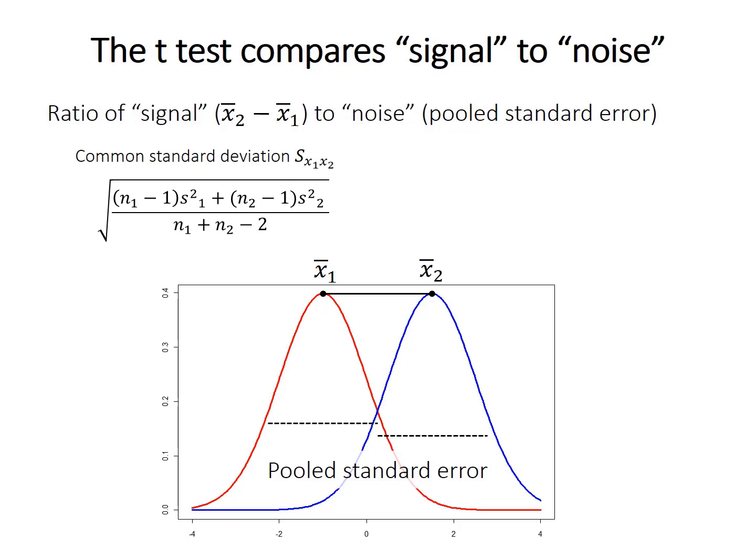Although the equations are not important for our purposes because we'll use the computer to do the math, basically you calculate the common standard deviation simply by weighting each sample's variance by its sample size, or technically n minus 1. And so remember that standard error is just standard deviation divided by the square root of sample size, but this time you divide the common standard deviation by the square root of the two sample sizes together.